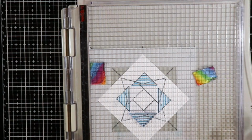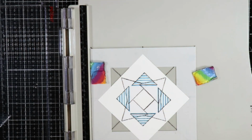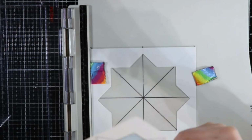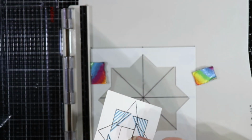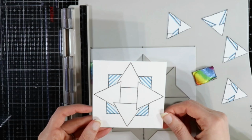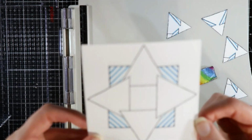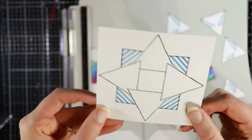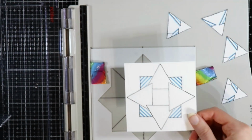I don't know. You'll let me know if you think it was fixed. So there's my stripes. And then we're going to pull off all the masks. And I was kind of a dork and didn't do it on camera, so you don't get to see the amazing mask pulling. But there's my funny little geometric shape that I built. And then I took it over to my Scan and Cut, and I cut it out.